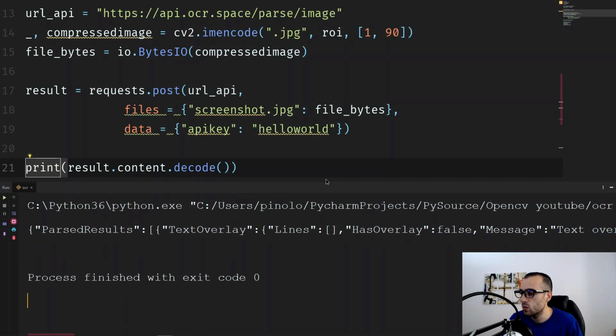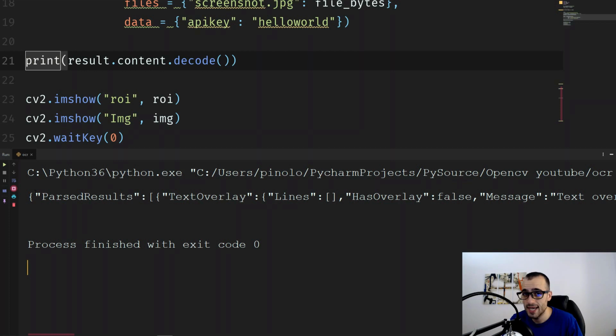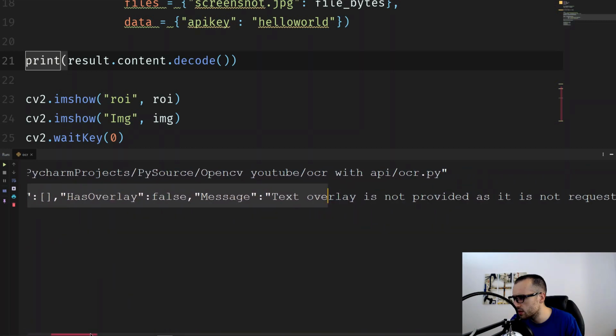Okay, this is what the website ocr.space returned to us when we sent the image. This is a dictionary, and here it says parsed results. Then we have here the response for the settings. But what we are interested in is to see the message that we got. So let's go there.